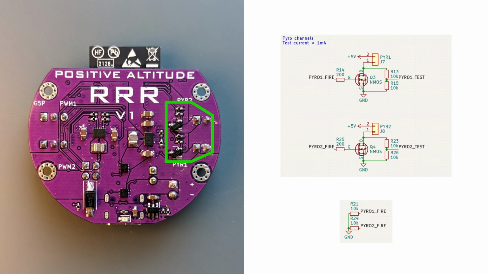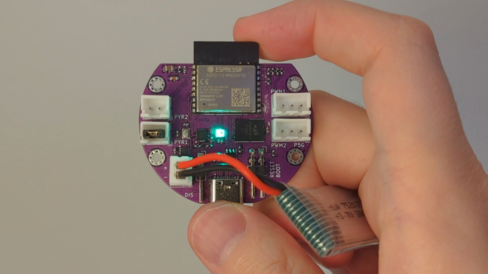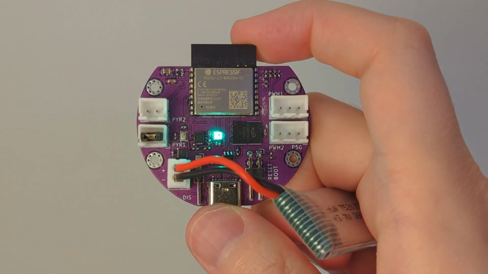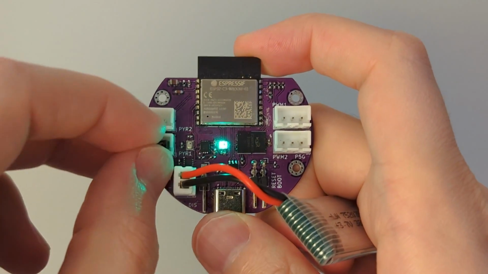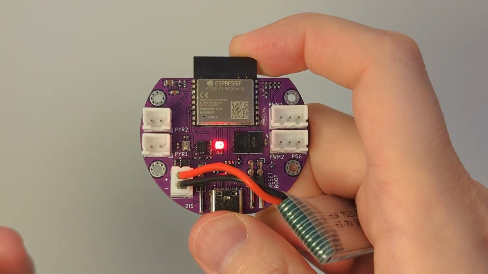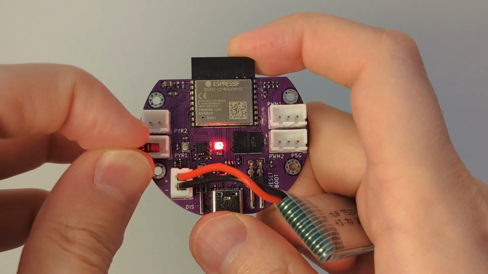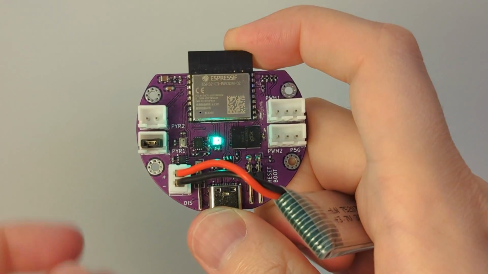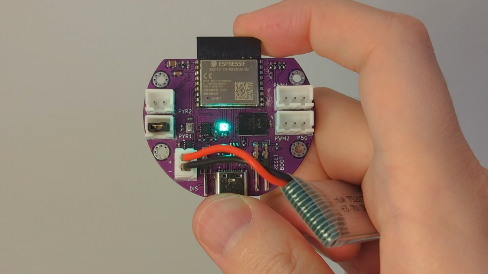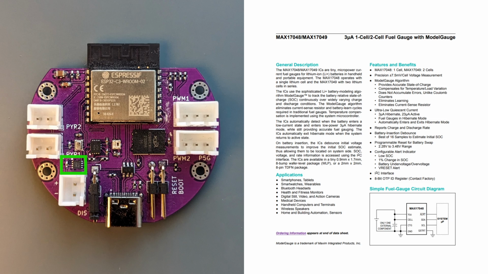Pyro systems that are used for ignition and parachute ejection were improved with detection circuitry. This allows to reliably check for proper wire connections before launch. Not having that was a bigger mistake than I thought. This indirectly led me to a failed launch once. The last part of the power system is a small battery monitoring IC that reports precise state of charge and battery voltage to the microcontroller.